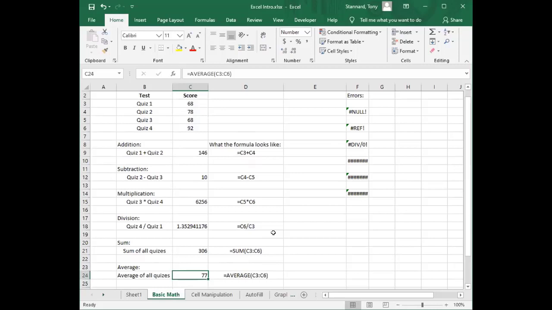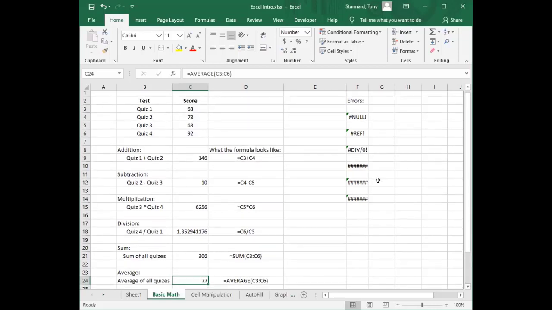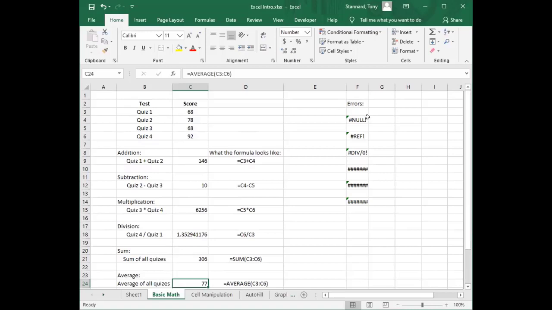All right, next we're going to move on to errors. What do errors actually mean? Anytime you see some kind of an error message inside of Excel, the general idea is that it's basically Excel telling you, I don't know what to do with this, or something's not right. Can you just come take a look? That is really all it's asking you to do.